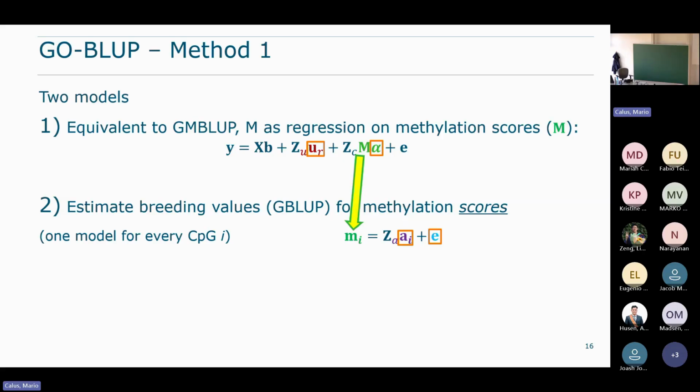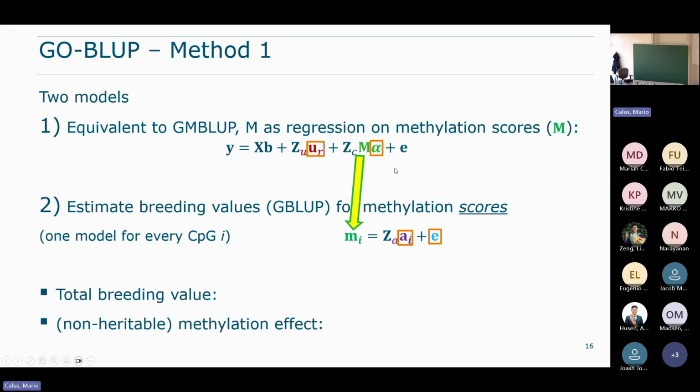We get estimated effects for the CpG sites, alpha, and we get estimated methylation scores partitioned into a breeding value, a heritable component, and a non-heritable component, right? And then finally, the residual up here from the first model is, let's say, the true residual, which is unexplained phenotypic variance in our phenotype of interest.